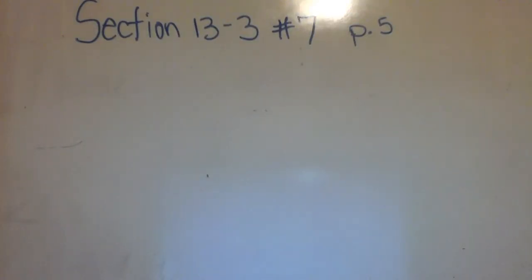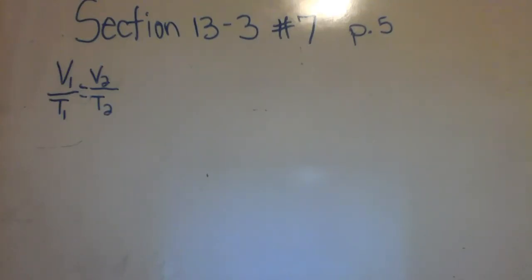This is the problem from section 13.3, number 7 on page 5 of your homework sheets. It reads, a group of students blow air at 5 degrees Celsius into a hot air balloon until it is 80% filled with air. When completely filled, the balloon has a volume of 1,600 meters cubed. To what temperature would they need to heat the air inside in order to fill the balloon?